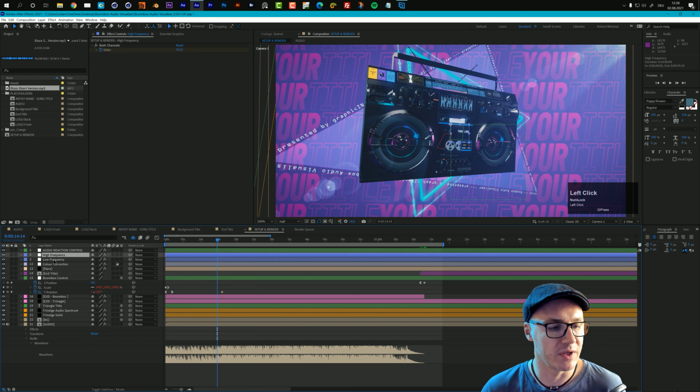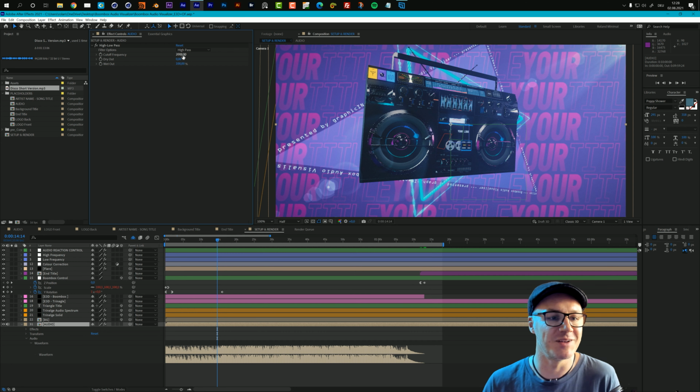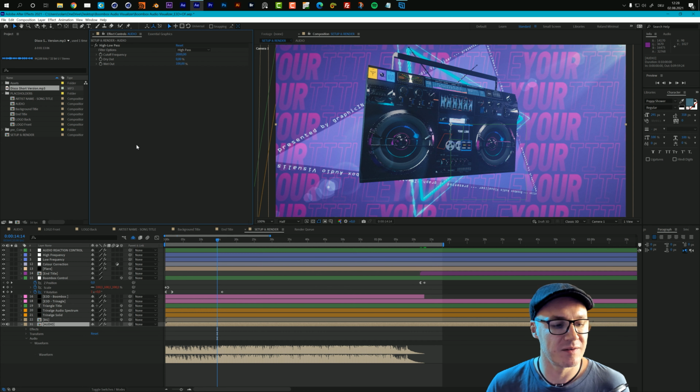You see that we have two layers here. And to extract the high frequency values, we select this layer. Then we enable the high-low pass by clicking on this little effects here. And then you can set up your frequency where you want to cut it off. So I guess that you are a music producer, so you probably know way more about that than I do. In my case, I just chose 2000 Hertz as the high pass frequency. And with this selected and with the effect activated, let's make sure that we bring our time indicator to frame 0.